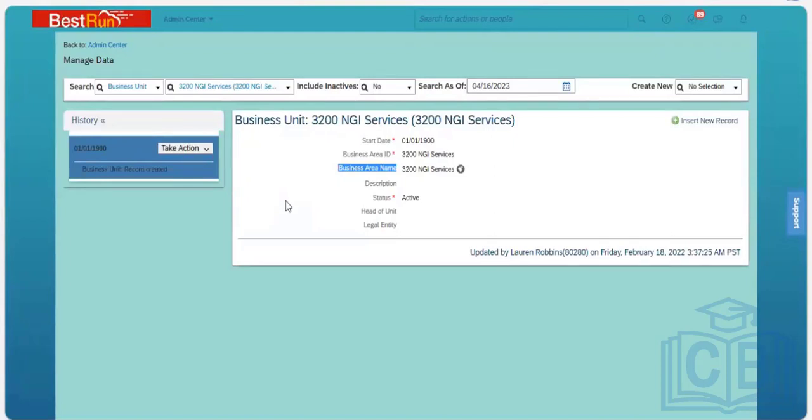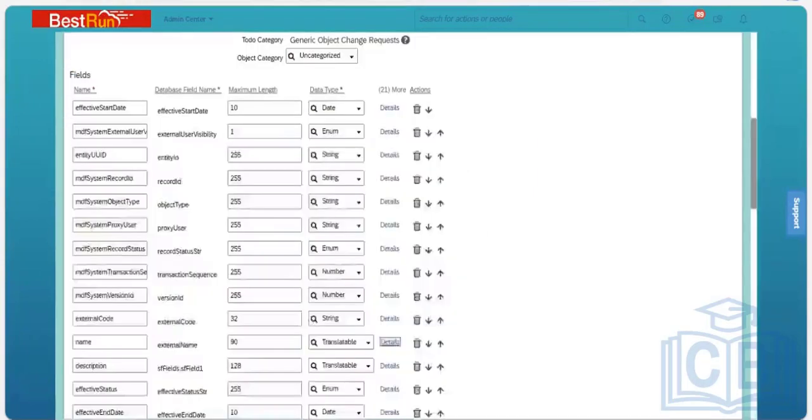Whatever objects have been migrated, we can create a record for them from managed data, and whatever objects are there in managed data, we can see where they are defined in the configure object definition. I have taken the business unit as an example. You can check the same thing for legal entity, department, division, and all other MDF objects also.